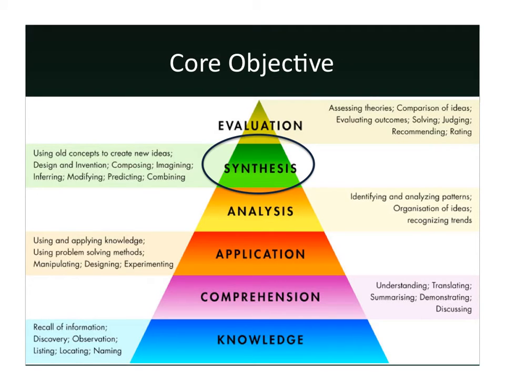So design falls into the synthesis category of cognitive skills. This is a high-level skill. You have to put together various pieces of knowledge, comprehension, the ability to apply the material, and put all that together before you can then go on and synthesize something. So a core objective often falls a little bit higher in terms of complexity on Bloom's taxonomy than a supporting objective.